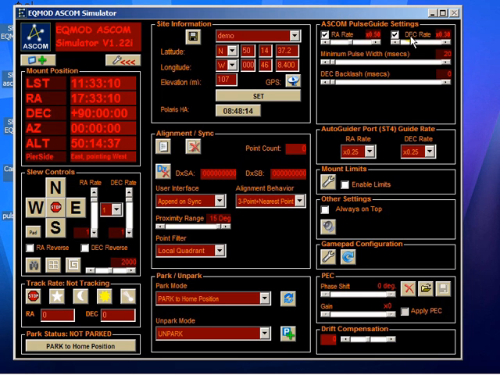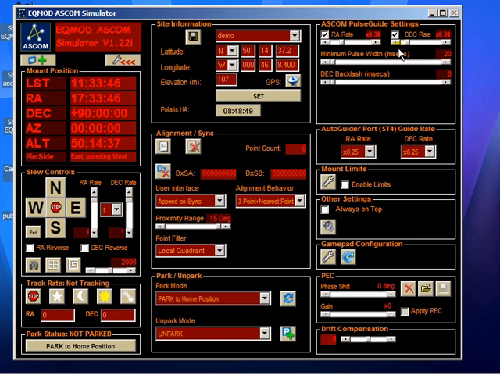Obviously for the declination axis, this isn't normally moving, so if this was set at 0.5, then it would move at 0.5 times sidereal, I should say, in one direction, and the same rate in the other direction. My advice for these rates would be to set them as low as you can and still get the guiding performance that you want.